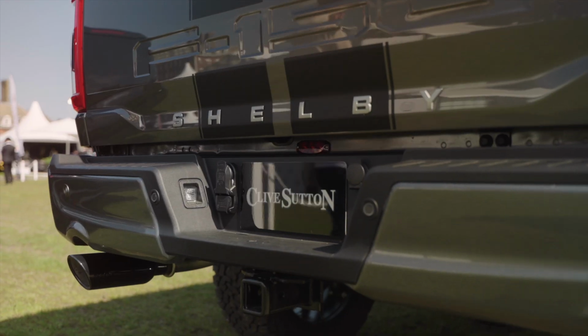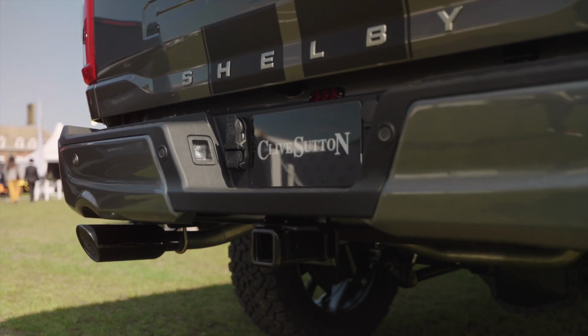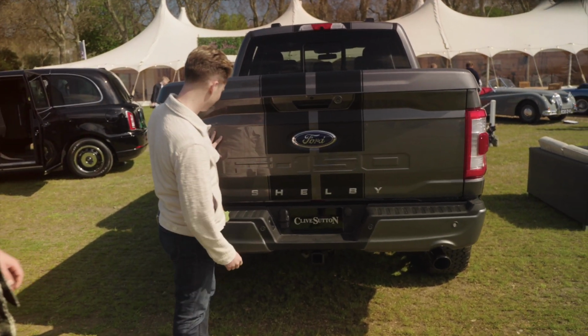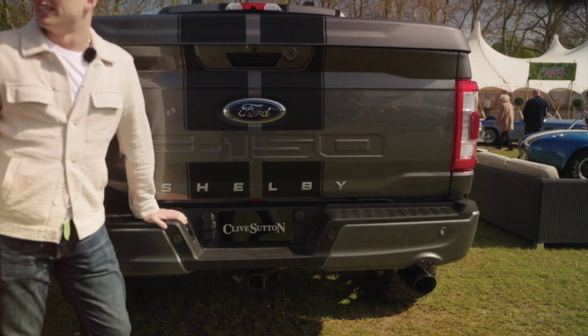Upgraded exhaust, so this thing sounds like an absolute monster. We can't undo this because it's got all of their stuff in there at the moment. But when you drop it down, it's got soft closing and automatic back up. So typical Americans, you know, like to live the easy life. That's what we'll say. I mean, woof.